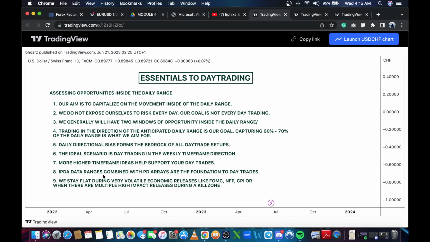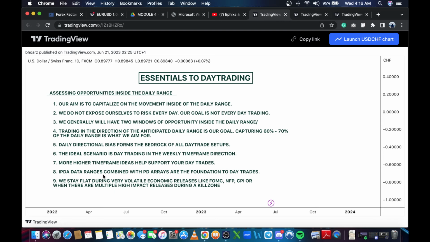Now, the only time you can go into the marketplace and trade both sides without needing to know what the daily time frame is doing is when the market is in a consolidation, because usually when the market is in a consolidation, order flow is neutral. It's neither bullish nor bearish, so you can just trade lower time frame runs on liquidity as scalps, not even day trades. This is more of a scalp versus day trades.